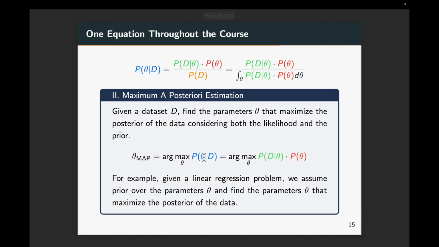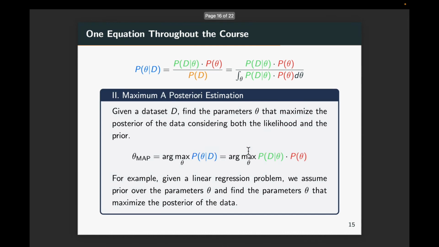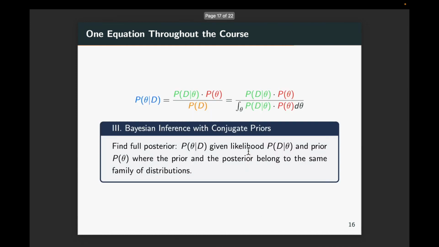Second is known as maximum a posteriori. The previous case you maximize D given theta. This case you maximize theta given D, which is occurring on the left hand side. If you do this, you see that it's argmax of two terms multiplied. This leads us to the same result as regularized models, loss plus penalty. You've seen that earlier. It's just a more unified framework for doing that.